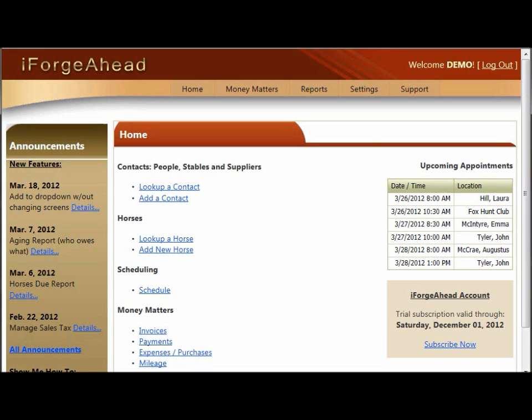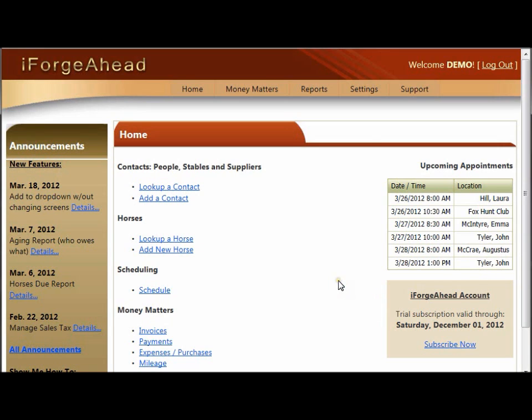For example, if you would like to validate whether or not you're charging enough for a particular product or service, or perhaps you're wondering what the impact will be if you drop a particular client from your practice, these reports can provide helpful information as you make those decisions and will be a great assistance in helping you run your business more profitably.